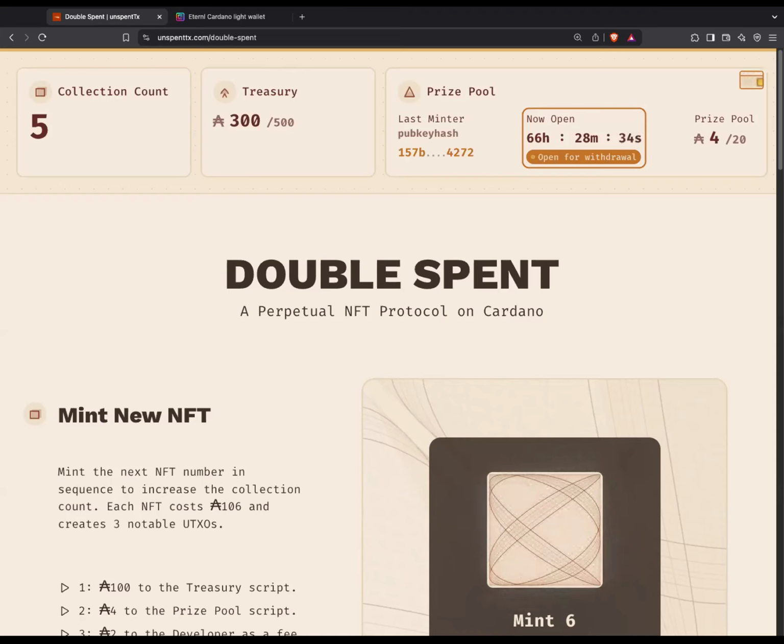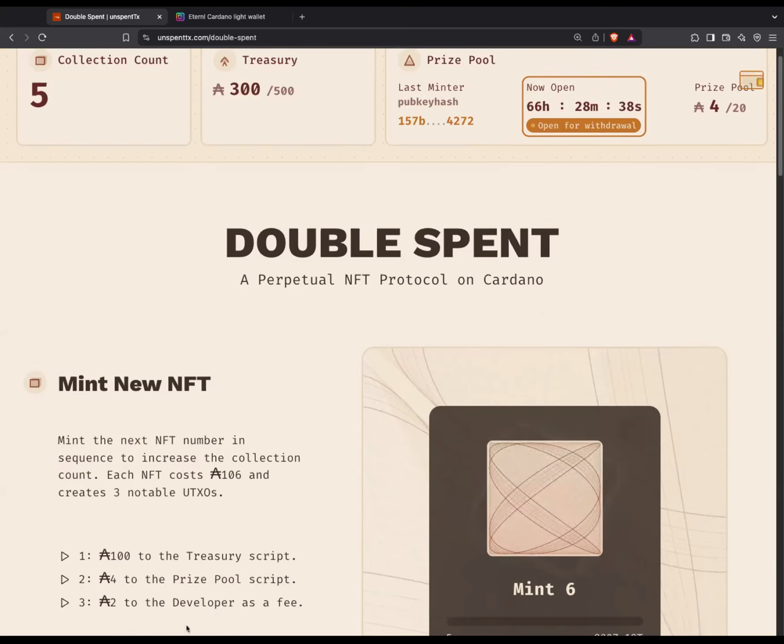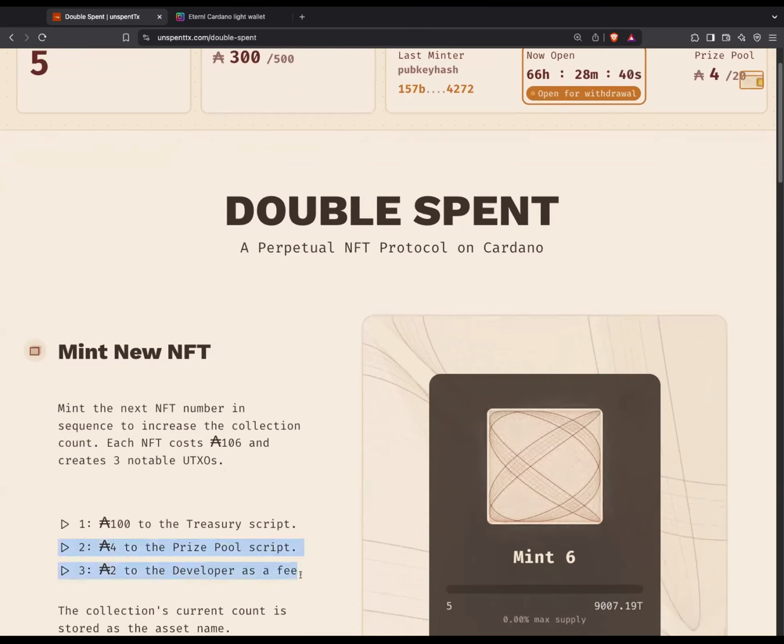So it's possible to put you guys into the script. It changes the dynamics. I'm only going to get 2 ADA from here, so right now the only fee is 2 ADA. Could I share some of that with you? Absolutely. Could we change the script and bake more of a fee into it?